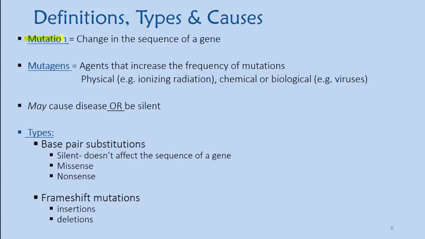A mutation is, as stated on the screen, a change in the sequence of a gene. And there are over 20,000 genes in the human genome. A gene, as I already told you on the last slide, is a segment of DNA, and it contains very specific information coding for a particular polypeptide and subsequently a protein. A mutation will involve any alteration of this genetic material or of this DNA. And this can be something that's inherited, but not necessarily. It doesn't have to be inherited. Mutations are considered very rare events in the grand scheme of things.